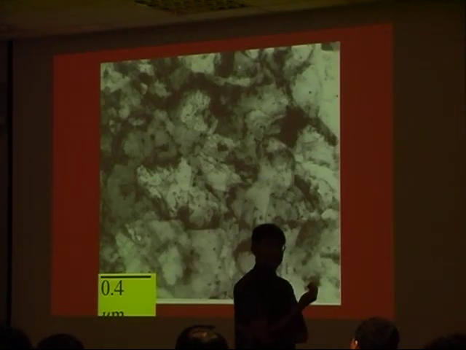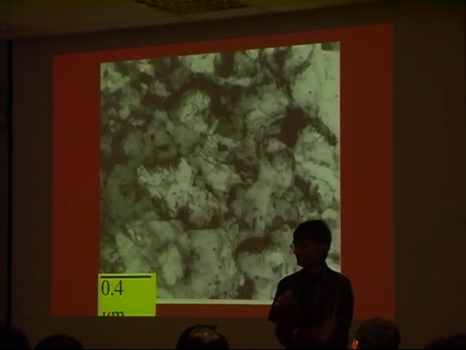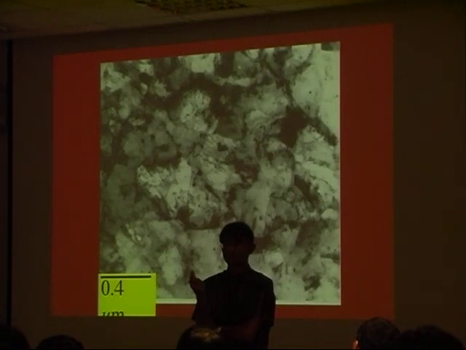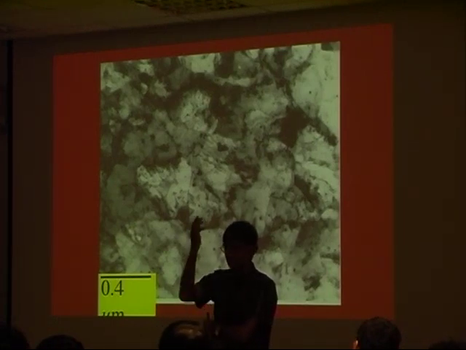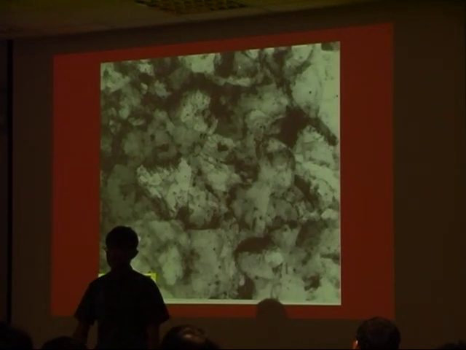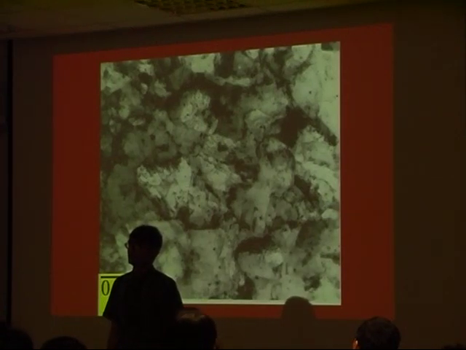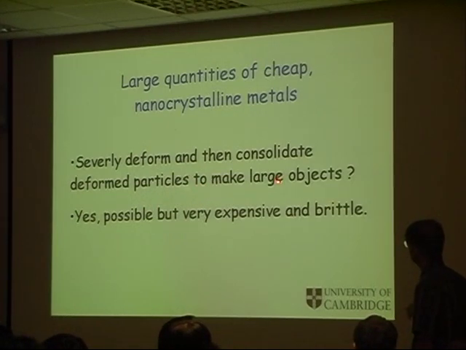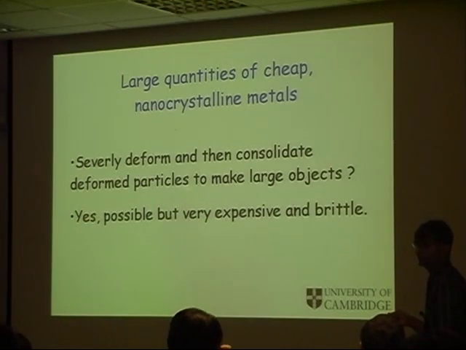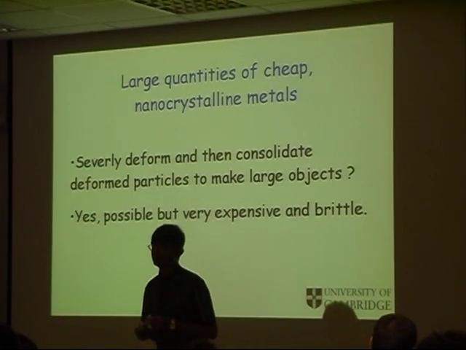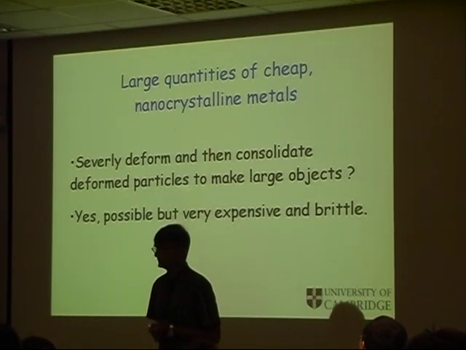We showed that severe deformation, you can produce wires, you can produce thin sheets, but not large material, large dimensions. If we try to produce strength by making perfect crystals, that's no good because as soon as we increase the size of that, the strength collapses. Supposing we produce severely deformed material and we try to join it all up by extrusion to produce a large sample, then the toughness or ductility vanishes. Can we produce large objects by severely deforming and consolidating? We can produce large objects. It's a very expensive process to produce this mechanically alloyed powder, and we don't have the toughness that we need. Let's rule this process out as well.